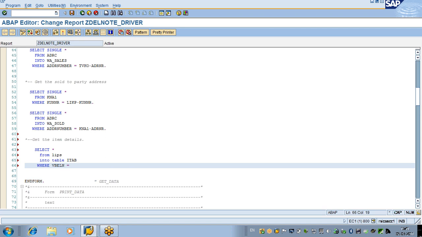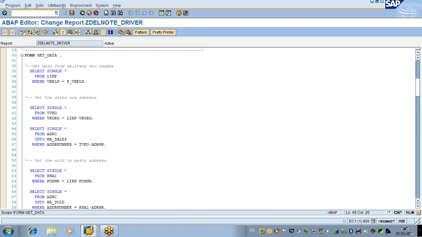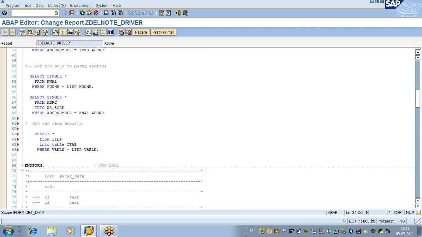So I'll give where VBELN equal to LIKP hyphen VBELN. So LIKP data we are already fetching. So whatever the data is there in the LIKP work area with the particular document number, get the data from LIPS and put it into the table itab.